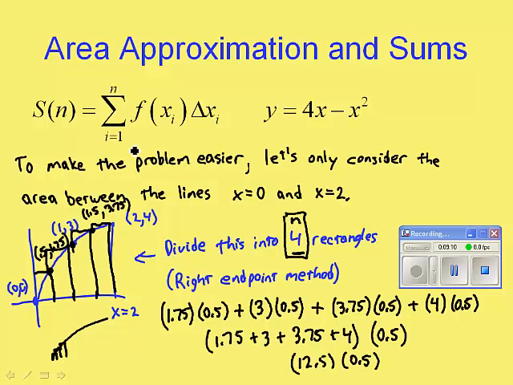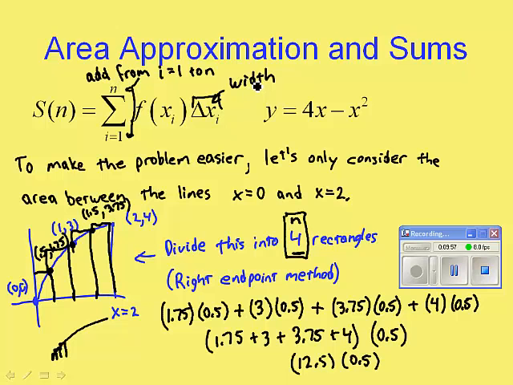How many have seen this symbol before, this sigma symbol? Not enough. Okay. This means add from this number to this number. Add from i equals 1 to n. So for us, add i equals 1 to what? Yeah, basically what we're going to do is add a whole bunch of areas of rectangles. How do you find the area of a rectangle? What did I say is going to be the width? This delta x, that's the width.